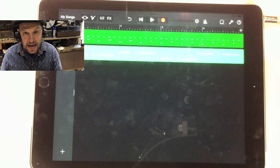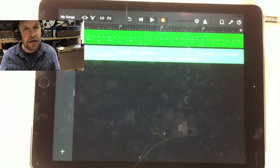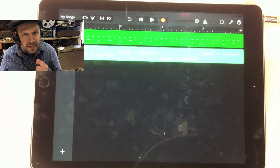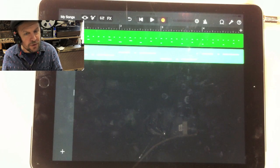So in the previous video we had some bass, and I've put that bass line down, that C, G, A minor, F chord sequence. In this video I'm going to put the chords on.